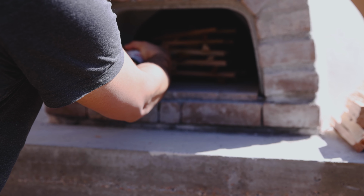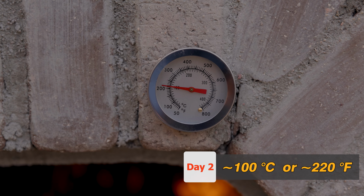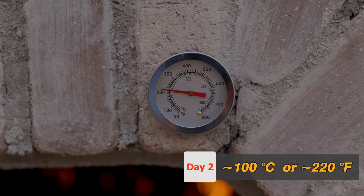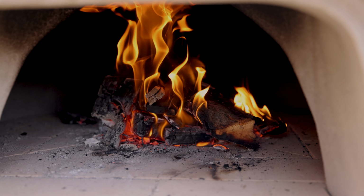So we have hit our desired temperature today. It's around 100 Celsius and 215 to 220 Fahrenheit. So that's where we'll maintain it today. As you can see, the fire is slightly bigger than what it was yesterday, and same drill, we'll keep this temperature for a couple of hours.